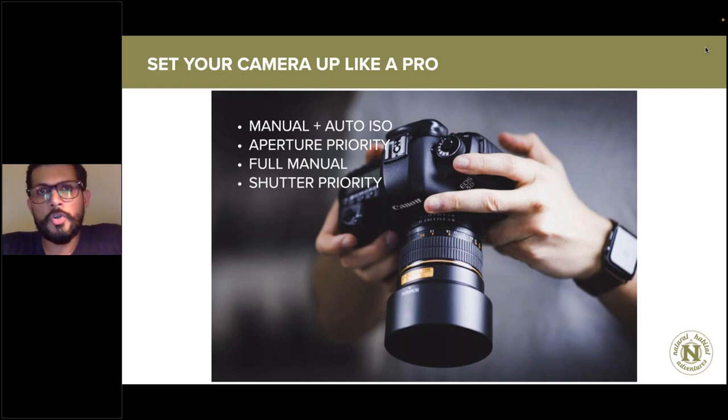There are also those who prefer to set the camera on shutter priority mode. Shutter priority lets you decide the shutter speed, and then the camera adjusts the aperture accordingly. And a lot of people, when shooting wildlife, prefer to use shutter priority because they are concerned that if their shutter speed falls too much, then they'll get blurred pictures, which is correct. But there are other ways of doing that.